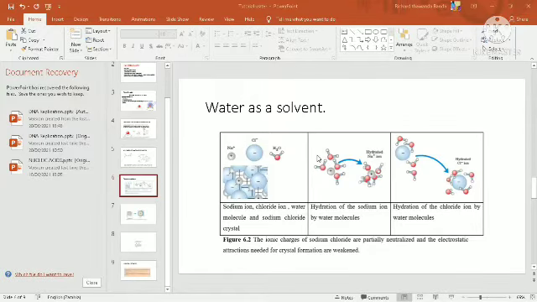Apart from the interactions due to water's polarity, water's solvent properties are also mainly due to the very small size of the water molecule. So if we look at this image in the middle here, you have a sodium atom that is interacting with a number of water molecules due to the size. So due to the size, these water molecules are able to surround other compounds effectively. And that is also what gives rise to water being a very good solvent.